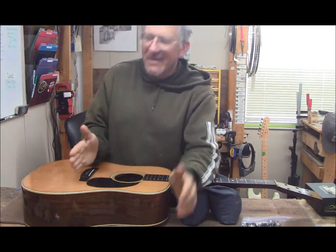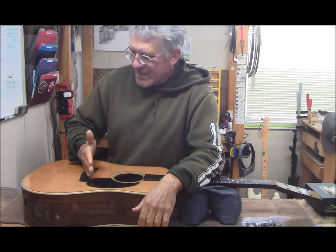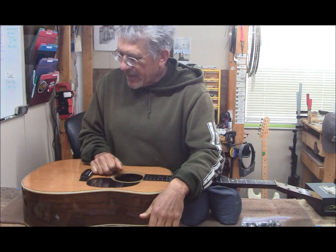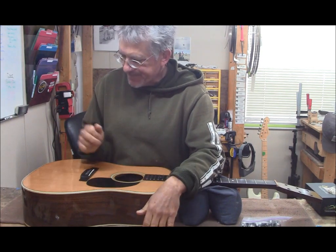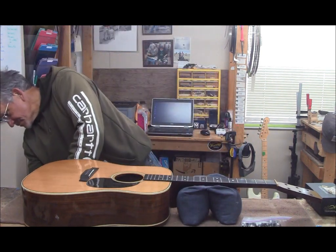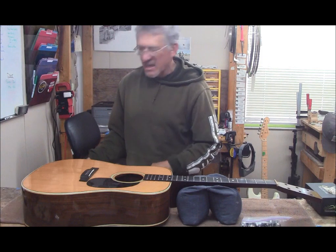Here's the thing. If the bridge is on crooked so that the bass side is back farther, then that would help us here. It's actually the other way around. The bass side is closer, and so we're getting hit twice here. Bridge has got to come off. Got to be scooted back. Or some other thing has got to happen, you know.